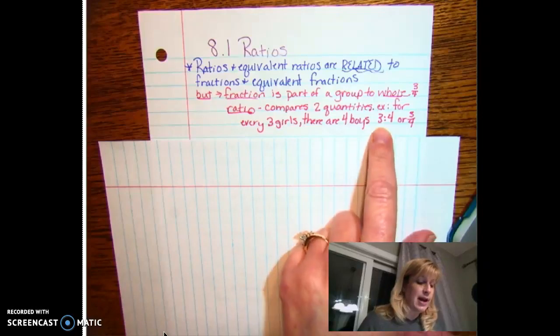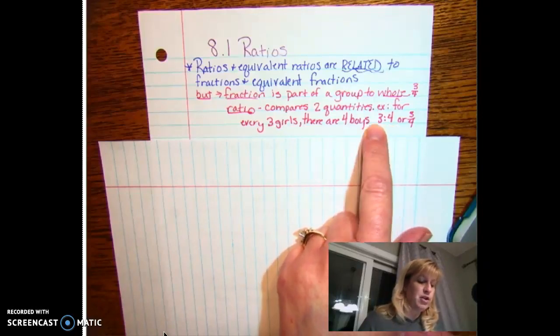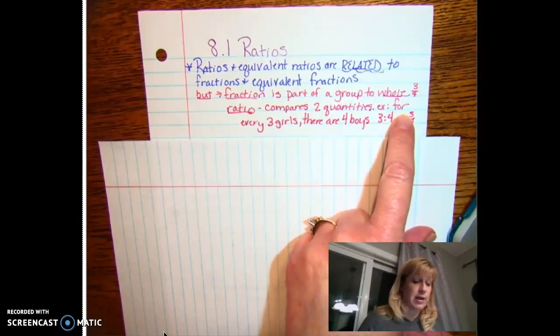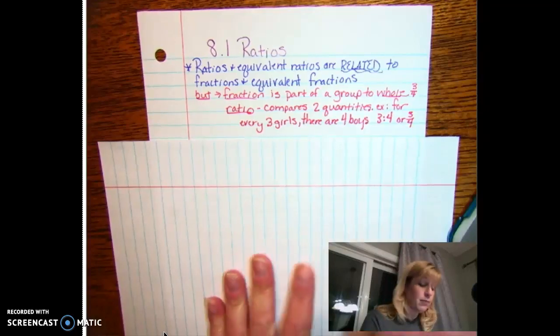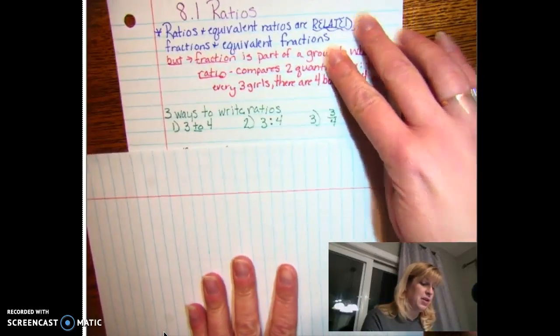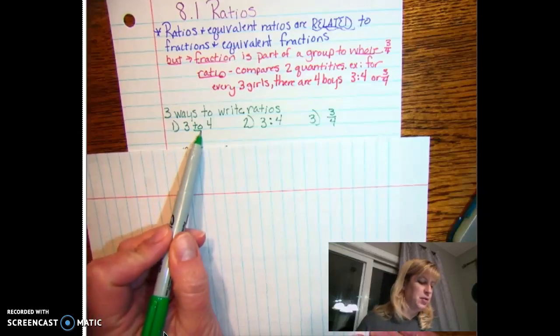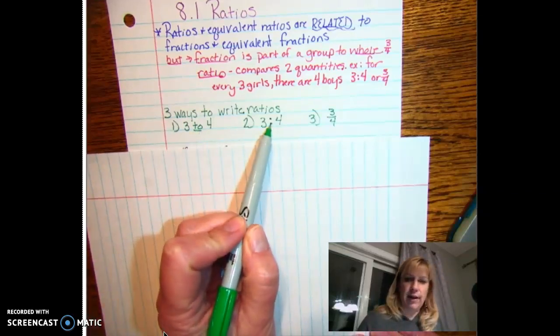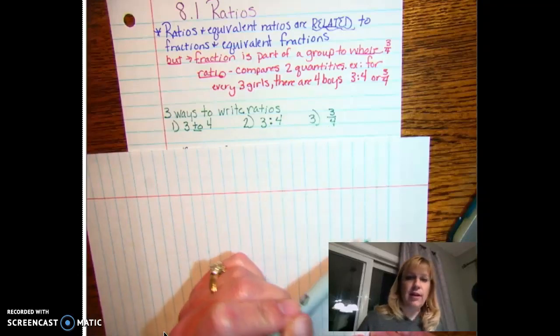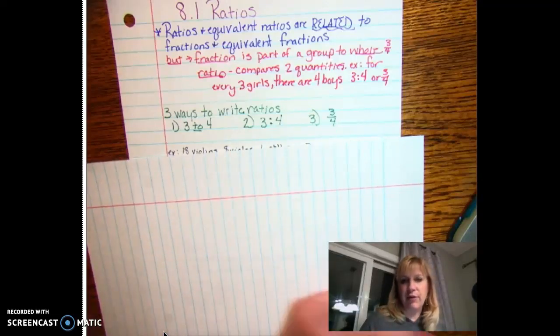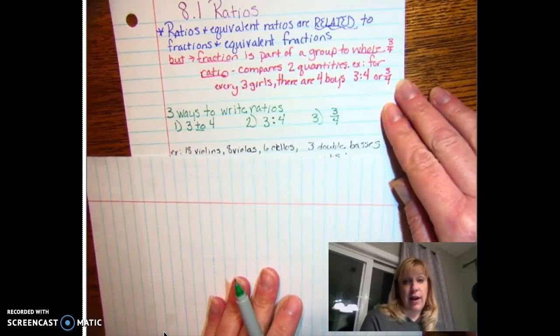That is the ratio of girls to boys. However, you can write it as 3:4, which you read 3 to 4, or 3/4, and you can also read this as 3 to 4, which brings me to the 3 different ways you can write ratios. You know you're dealing with a ratio for sure, not just a fraction, when you see the word "to", or if you see the colon right here. Again, you can just keep it all what you know and go ahead and put them into a fractional form, realizing it's actually expressing a ratio rather than necessarily a part to a whole.